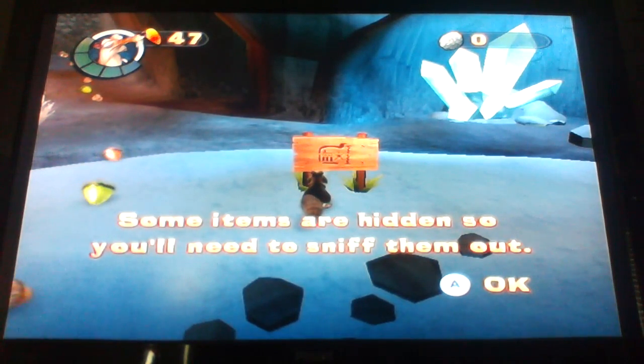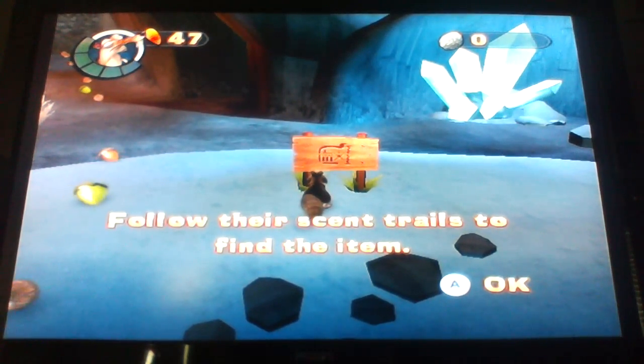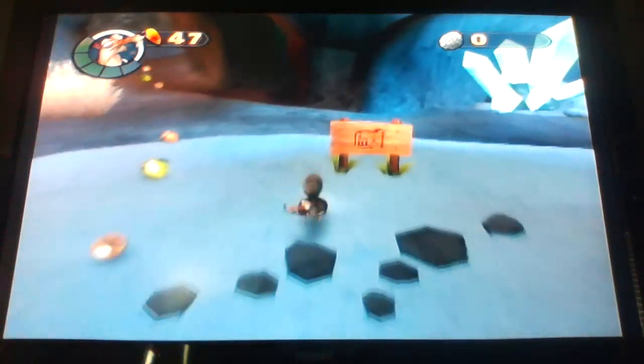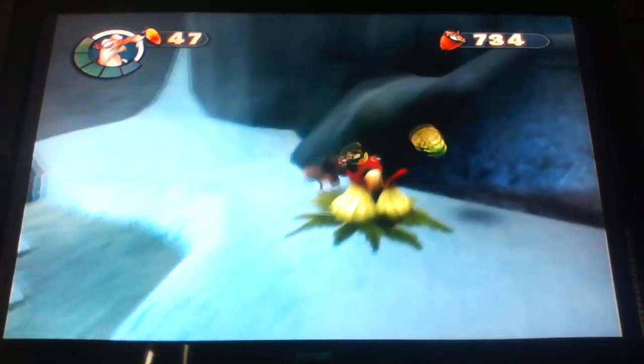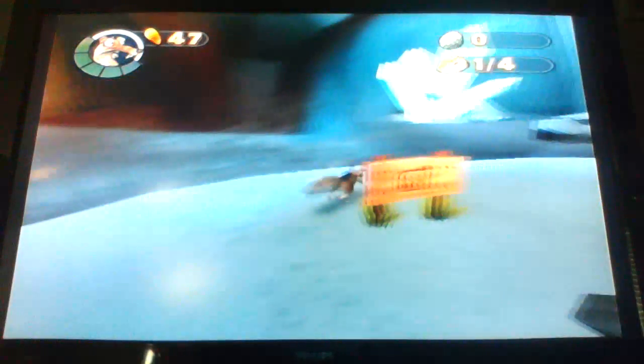Some items are hidden, so you'll need to sniff them out. Press and hold the C button to sniff. Follow their scent trails to find the item. When you get closer to it, press the C button again to uncover it. This must be for the nut store.